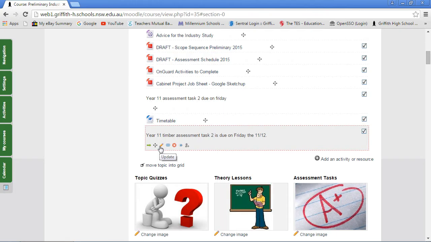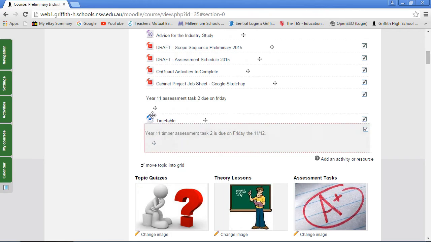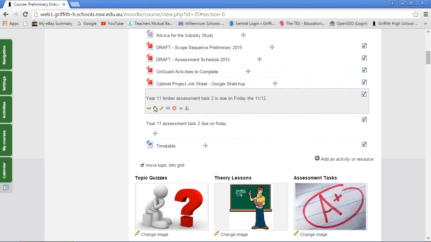Now, we have a couple of options with the label. We can click on the Move option at the bottom, and we can change its position relative to the other files that are there. We can re-edit it, so we can click on this option and change the text. We could copy it if we wanted to use it somewhere else through our course. We could delete it. And this one here is quite important. This is the hide and make visible option. If we would like students not to be able to see it at this point in time, we would click the hide option, and we can see there that it's grayed out. If we click the show option, we can see it's dark and students are able to see it.